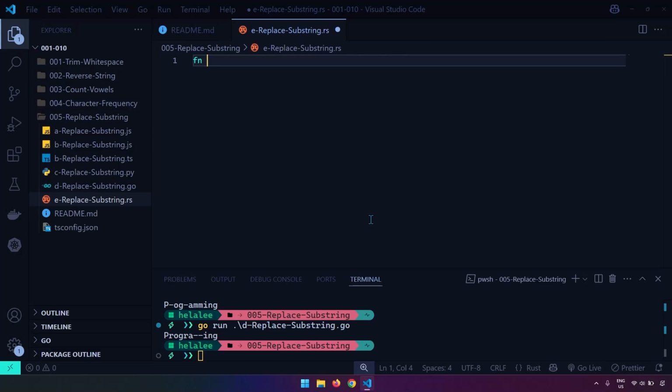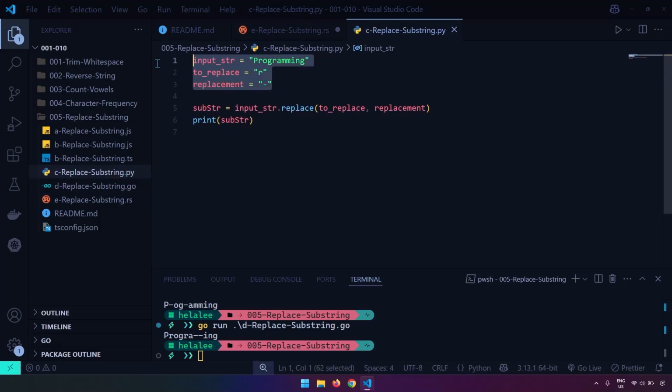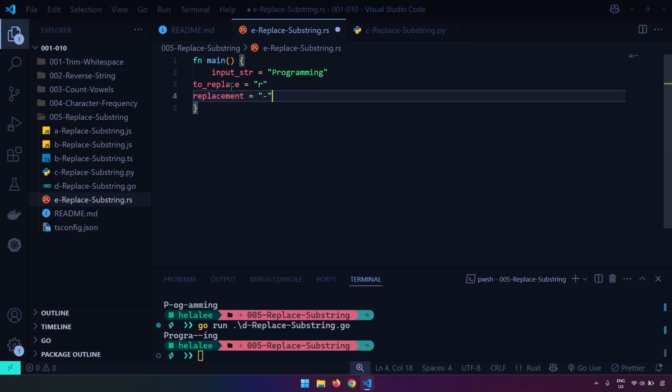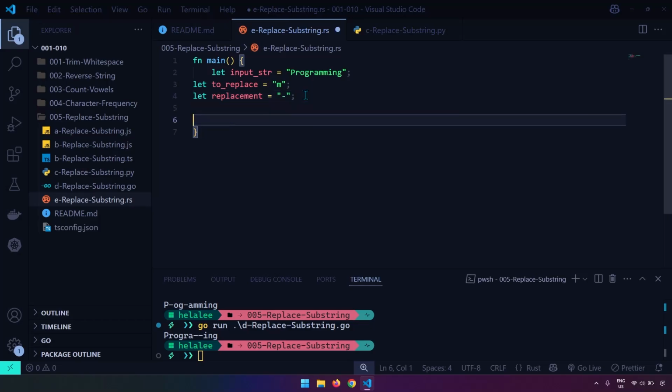So in here, what I'm going to do is select our main function, the entry point for this application. The variable declarations for Rust are going to look a lot like Python, so I'm just going to put them here, but we need our initializer, much like JavaScript, and I'm going to pass in a let. Now in here, I'm not going to use owned strings. I'm going to use string slices because I don't want to overcomplicate this. Let's save this. Make sure you terminate all of these. And first, let me just make sure this is perfect. Now, we want to take a look at if this language has a method that is going to be able to help us replace all of these strings.